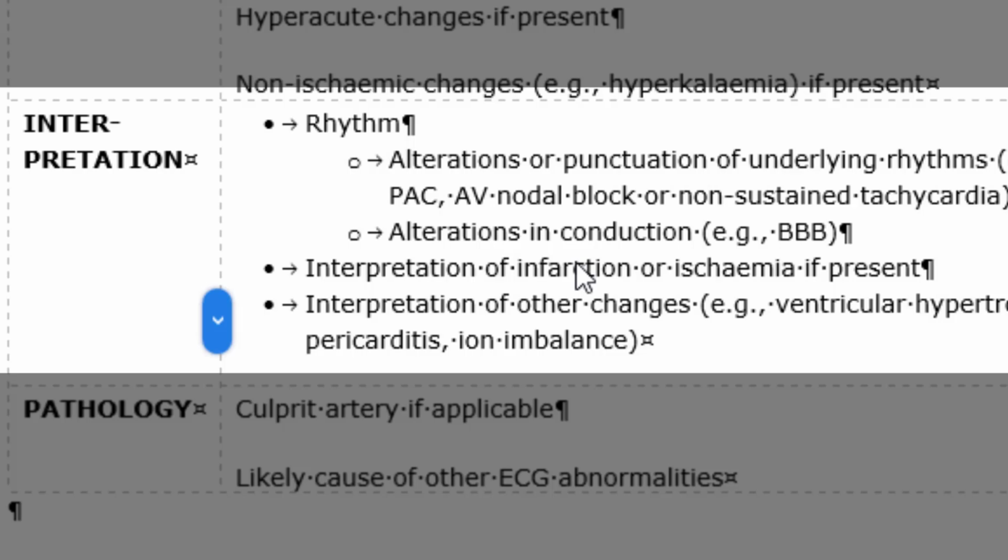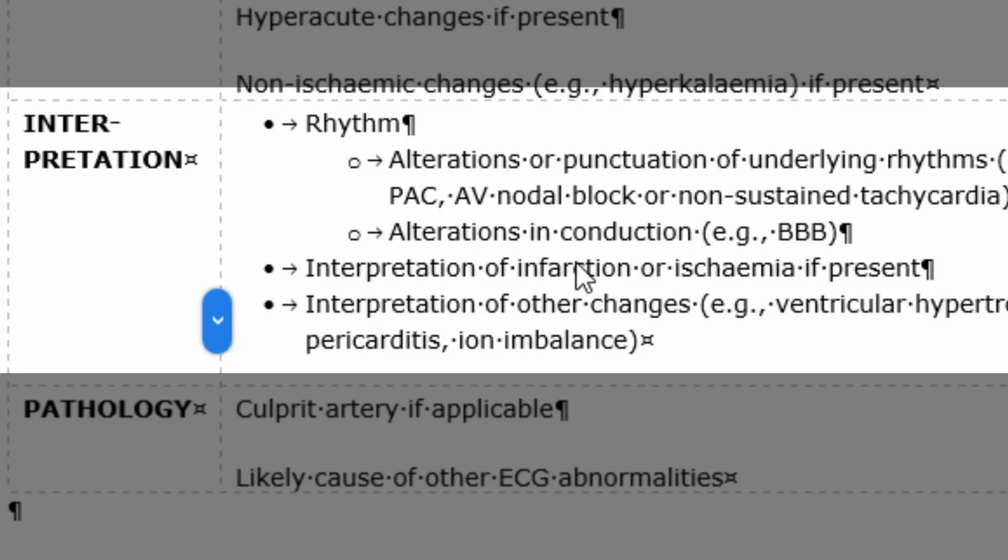And note any alterations to conduction in this section. So when you went through the QRS part and found there was a wide duration and it was a bundle branch block, it's very good to note what the final determination was in this section of the template. You need to provide an interpretation regarding the presence of an infarction or ischemia. And the last thing you may need to consider is interpretation of any other changes.